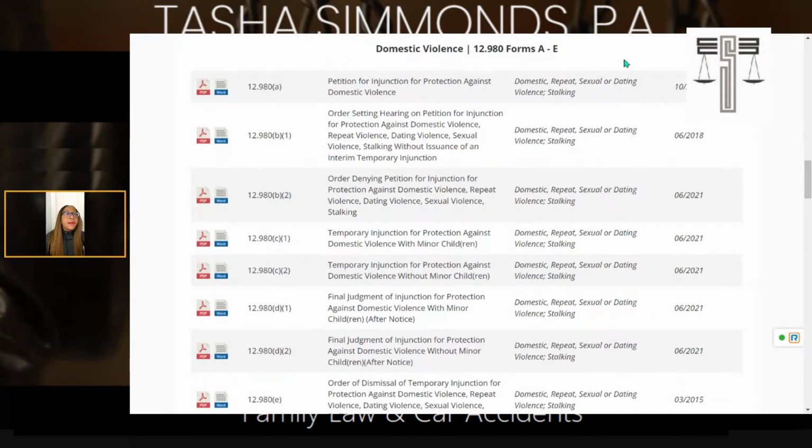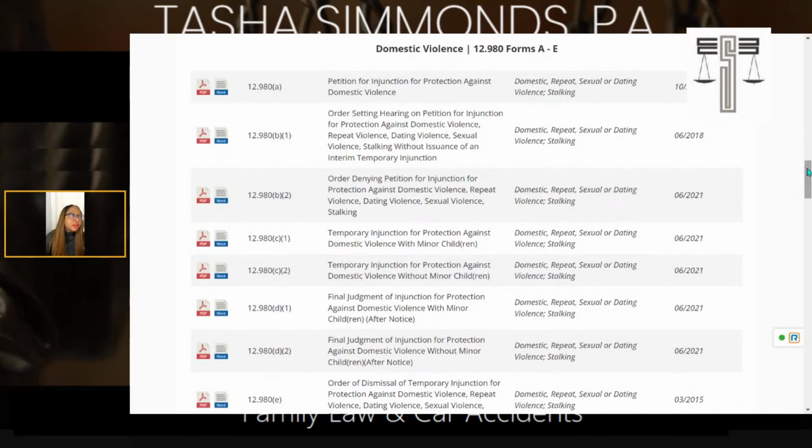All right, so we're now at the domestic violence bank of forms. Now, very important. I know that these forms are here on the Florida Supreme Court website, but if you are looking to file a case, I strongly suggest you Google your county's clerk of court. So you can just put in clerk of court and then your county's name in the search box and see what they have on their website for filing a domestic violence case. A lot of counties have county specific things, especially if children are involved. I think really you should start there.